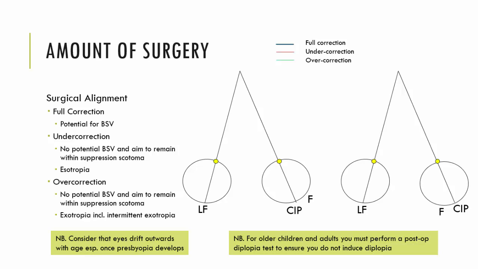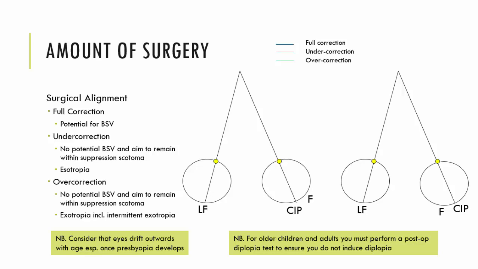One is, does the patient have the potential for BSV? If the patient has the potential for BSV, then full correction is an ideal option for these patients. If, however, the patient doesn't have the potential for binocular functions, then what we know is that the patient post-operatively is simply going to have a cosmetically improved deviation. And so what we need to consider is what would happen to this deviation over time. Over time, the eye exodrifts, particularly when we become presbyopic and there's hypoaccommodation.